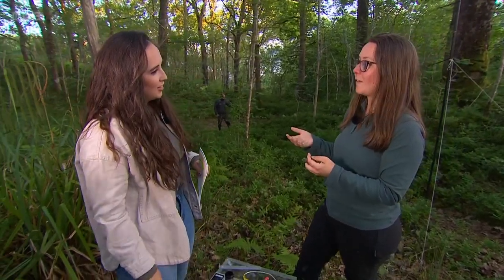Yeah, so it's really cool. So here, as you mentioned, we've got this gradient. This is the forest site. This is where these birds evolve. So that's their natural behaviour, and their breeding success is what we would expect. But that means we can compare it to the urban environment and see how that might be differing, or changes that might be occurring. Brilliant.